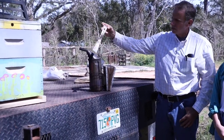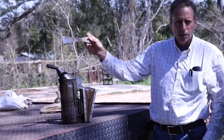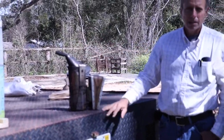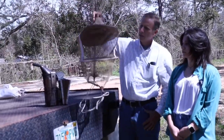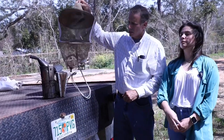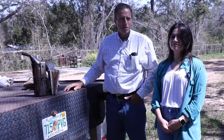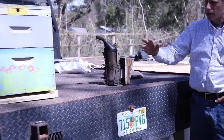And then this is our number one tool. It's called a hive tool. And this is how we can pry open the boxes, because the bees glue them together. Makes it really hard to open, and also for cleaning things and that kind of stuff. And then this is a bee veil, so we'll wear this to keep them from getting in our face too much. Their favorite spot to sting is the eyes, nose, mouth, and ears. And so as long as you have a hooded veil, that covers about 95% of stings. Okay? All right, Zoie, tell them all about these hive boxes.